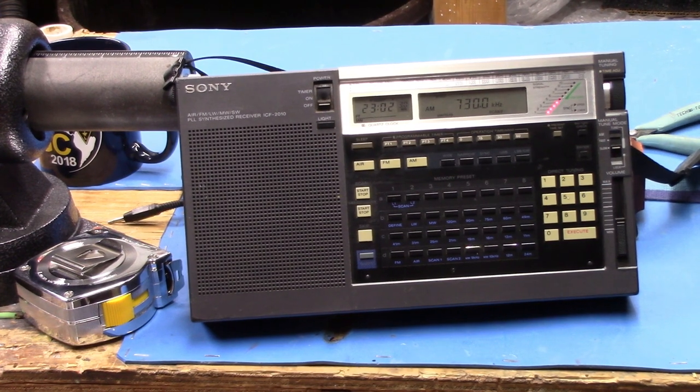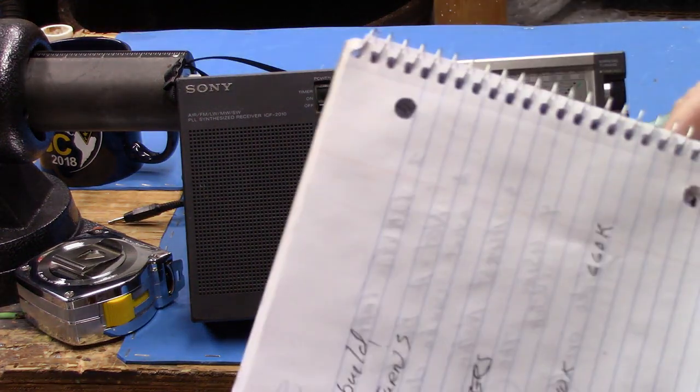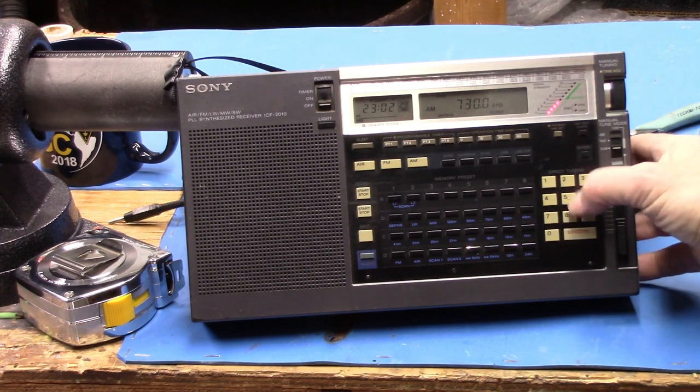Okay, so let's go down to the bottom end of the band. I am recording this now. So 30 turns went from 140 kilohertz up to 660. This is 26 turns. And this makes it up to 730 kilohertz. Let's see where the bottom is now. Let's go back to 200.